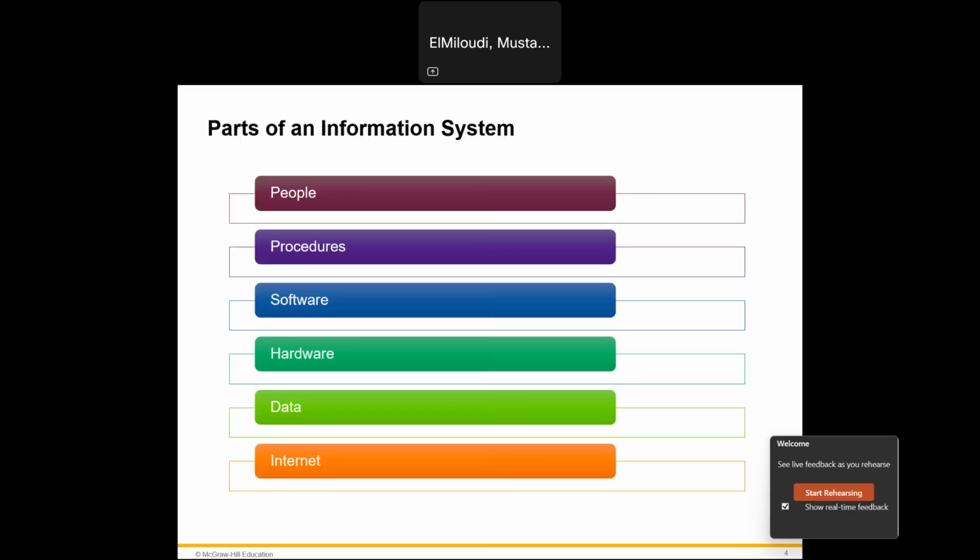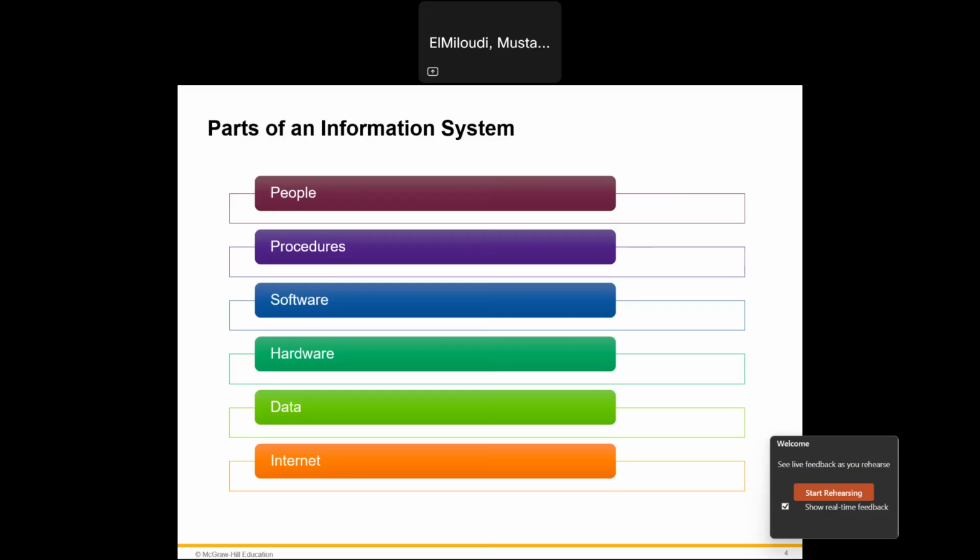When we talk about information system, most of us, if not all of us, tend to think about the computer as a machine and forget about the other components involved, like people, procedures, software, hardware, data, and internet. All of these components work together to form what we call an information system. The computer by itself cannot get the job done.